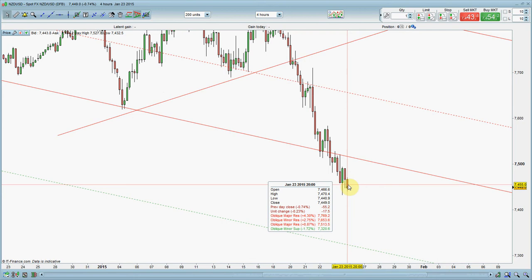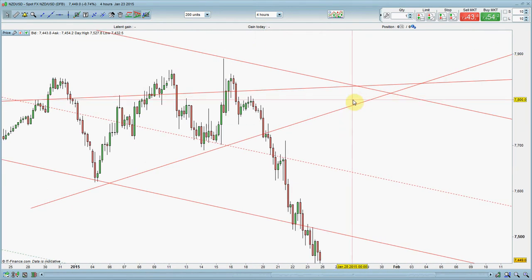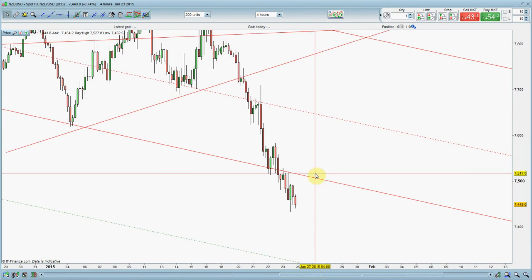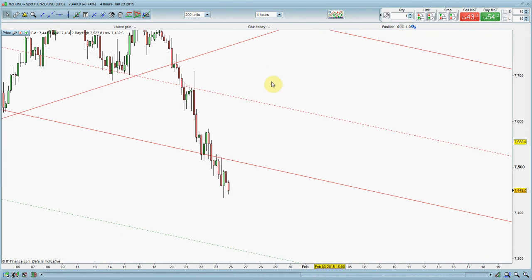However, if they do hike rates, which is quite unlikely, or if they do have a slightly more hawkish tone, then we could see the New Zealand dollar rally back up to that 7-8 level. However, this would still be a selling opportunity against the US dollar for the time being. But I should imagine the RBNZ are going to try and take the most of this pressure and try and talk it down. Okay, that's Wednesday.